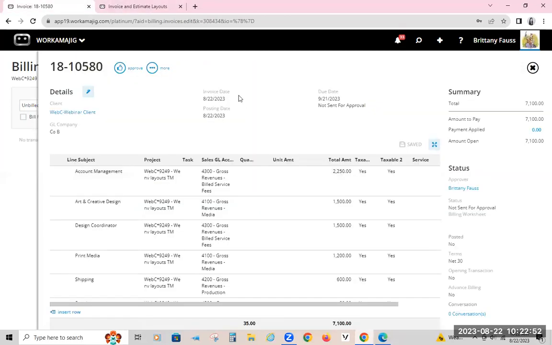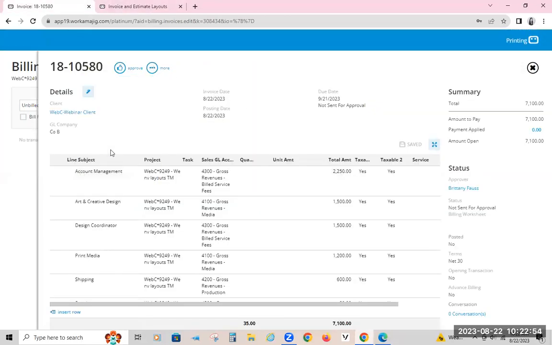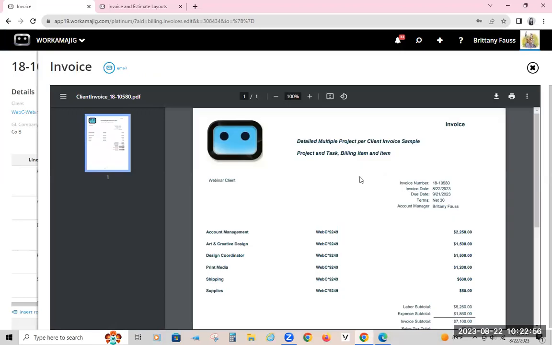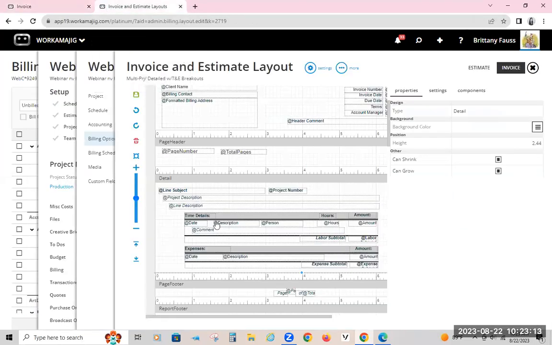So if I'm going in and printing this out again, then you'll see that you have the project listed for each one of those. Now I know for sure I did not put in a project description for any of those, so no project description. And then also my lines, I didn't really put an extra line in there, line description, because I didn't really need it. Right, there's not a whole lot that I needed to show on that invoice.